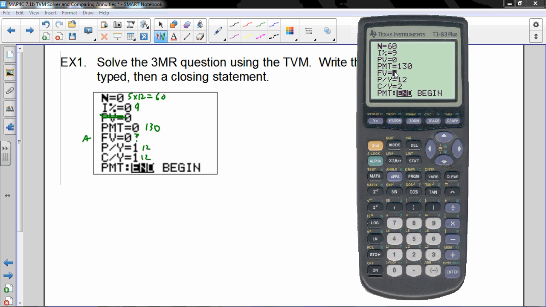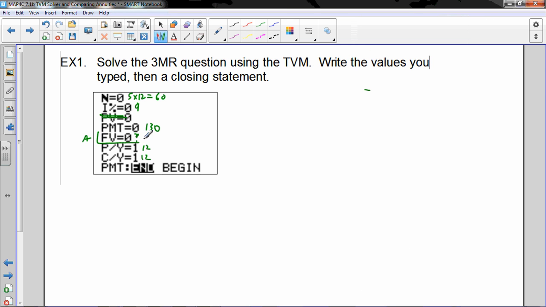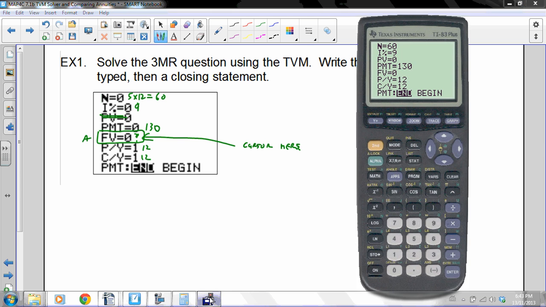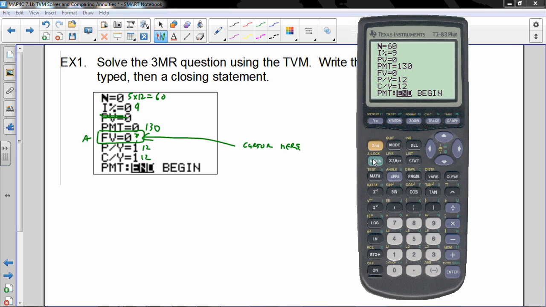Future value we want to find, so I'm going to leave that for now and show you how this works. The payments per year were monthly, and the compounding periods too. Notice when I went down to get to CY, it changed from 12 to 12 there. Now, how do we actually solve? We go up here, and put our cursor on the thing that we want to solve for. We press alpha, the green button, and then enter, because you see the little solve? That's the one we want to solve for. Alpha, enter, and then bam, it just does it for us.